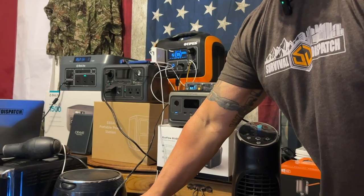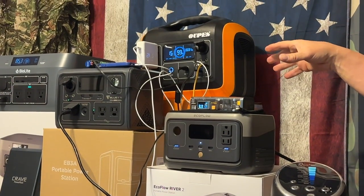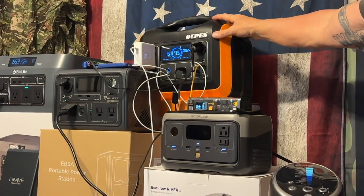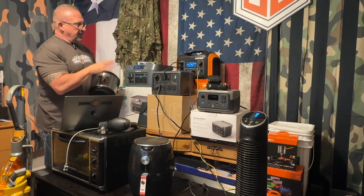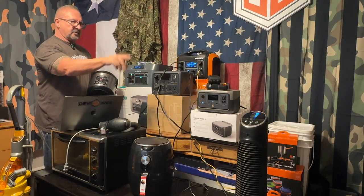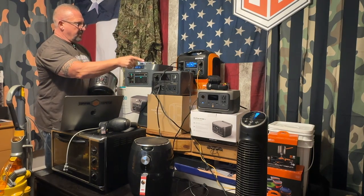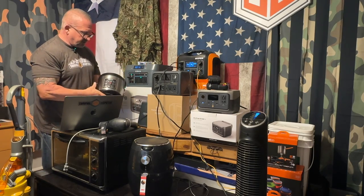So some of these devices are starting to charge up now. So we actually only drew 74 watts of power this time. That's not putting any load at all on this size of a power station. Okay, y'all, we're gonna pick up with the OUPES 1200 watt power station. The fan is plugged in, running on high. The DeWalt battery charger is plugged in and running. We're pulling 18 watts, next to nothing.